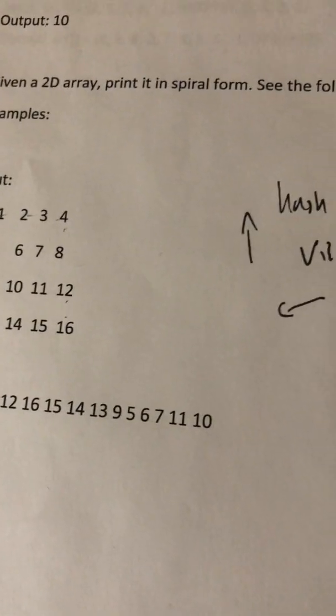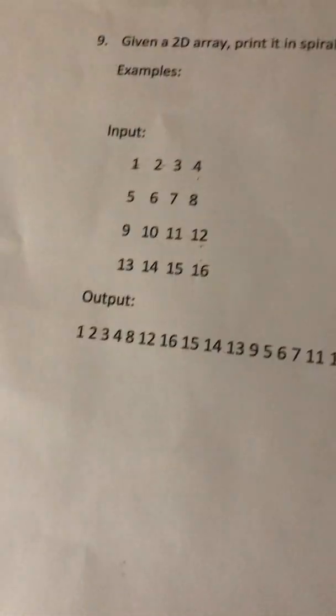Okay, given a 2D array, print it in spiral form, see the following example. So I'm basically going to write many check conditions in order to do this. I'm going to do public void spiral, and take the 2D array as the input. A couple of things I need: a Boolean matrix that has the same length as the matrix's side. I'm also going to store that value because I'm going to be using it a lot.